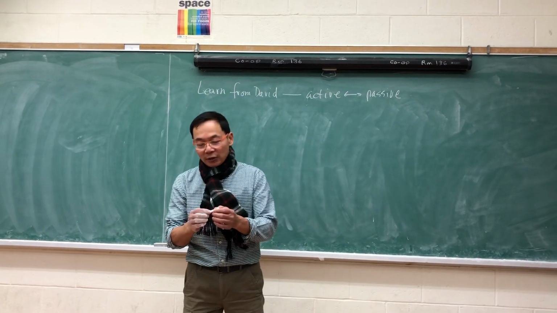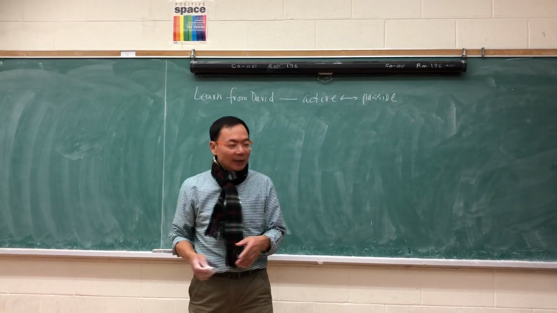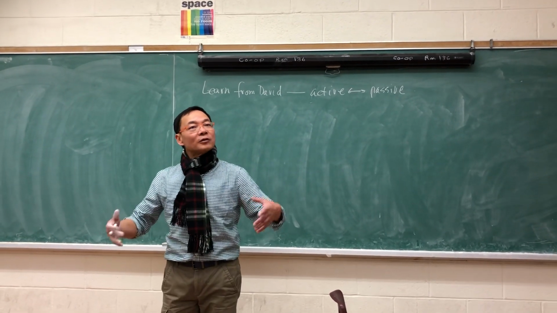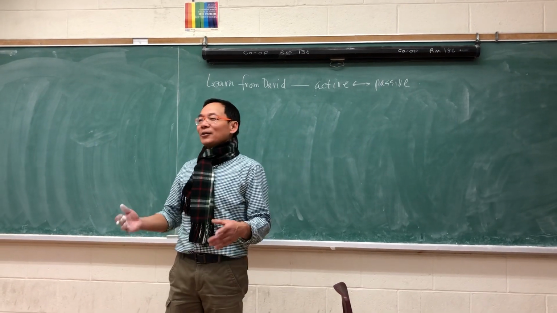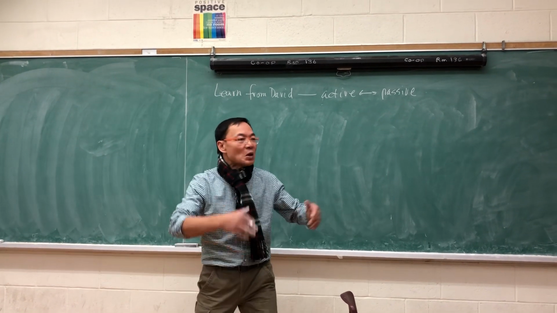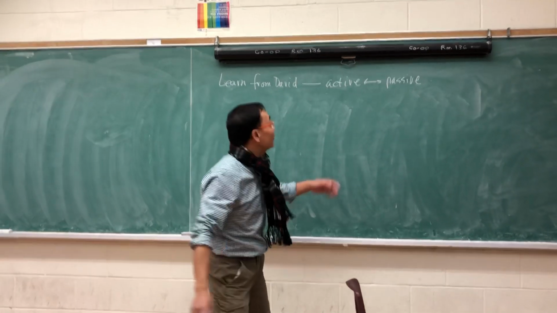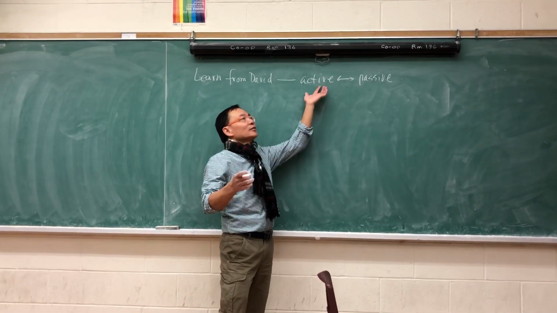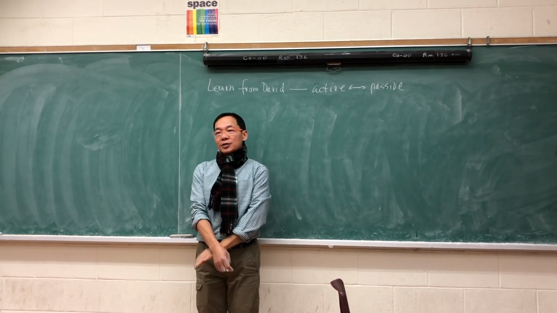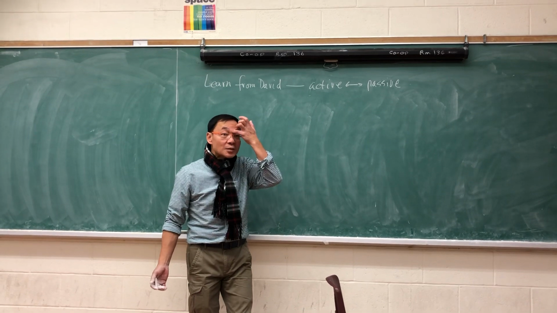Okay, ladies and gentlemen, today I will explain active and passive. Now, what do you mean by active and passive? Okay, I'll give you an example. When you go out on weekends and meet your friends, and you have a child who is jumping around, breaking things, running around, your friends will say, "Wow, your child is very active." But if your child sits there doing nothing, he's very passive, right? So that's what it means by active and passive.